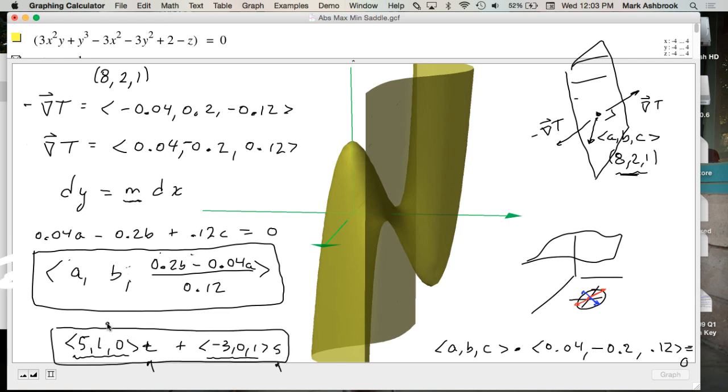Do you see how I checked it? Yeah. Set t equal to 0, then that vector has to be... So I made a negative 3, b 0, and then I got 1. Yeah. Same thing with this one. I made a 5, I made b 1, and I got 0. Yeah. So moving orthogonally to the gradient does give you a 0 rate of change?